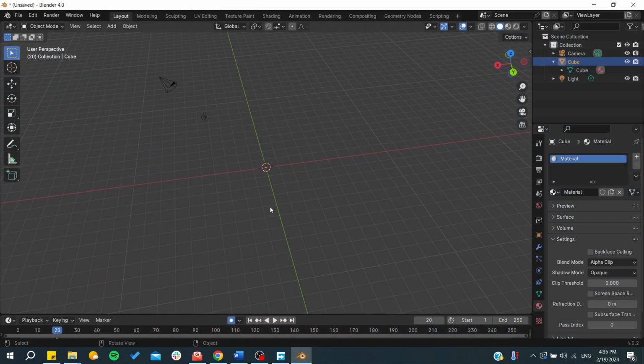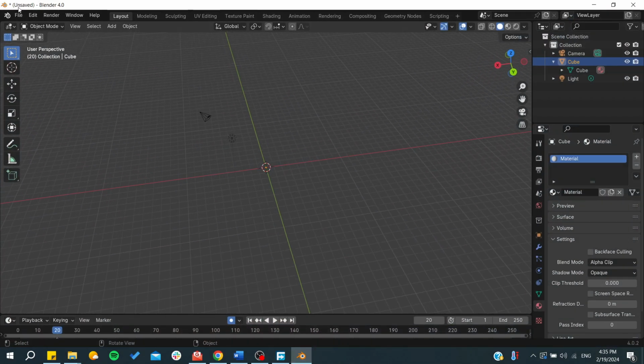Now here in Blender, you will have this view, and basically the first thing that you will need to know or to learn about is this menu.